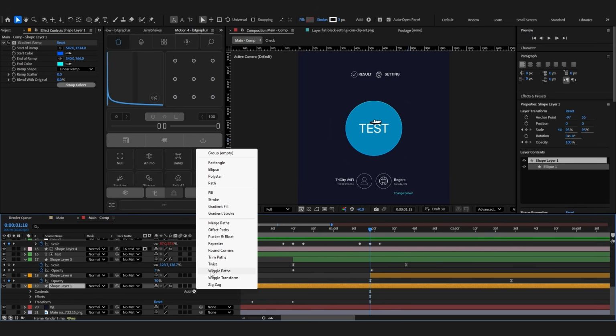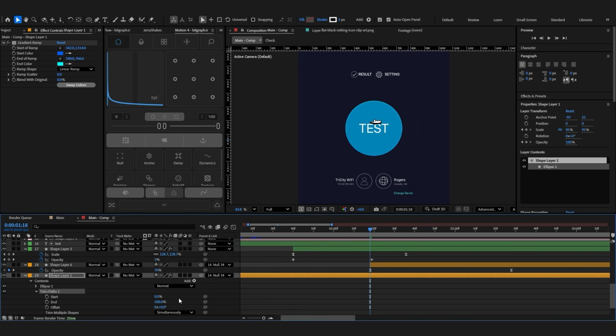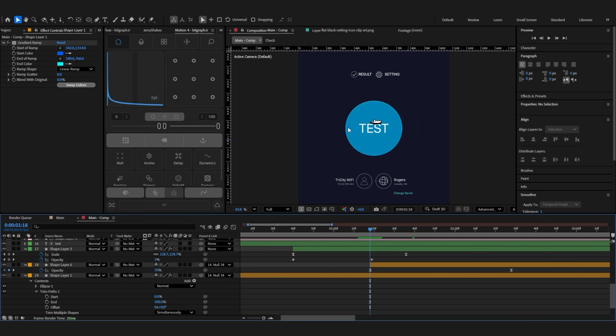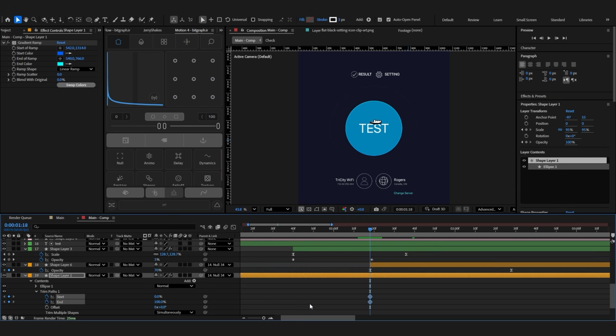Basically, I'm going to add a trim path to that. And maybe you wonder what I'm going to do with the trim path down here. Basically, the trim path just cuts some part of the layer down here, right? So I can easily handle the layer in the right place. I'm going to come to the click down here and make the start 0 and the end 100 to have a perfect circle, and then do a keyframe for the trim path and come a little bit forward, about maybe 10 frames or something like that, and easily place it in the right place.